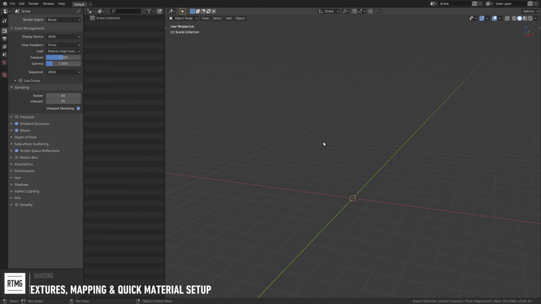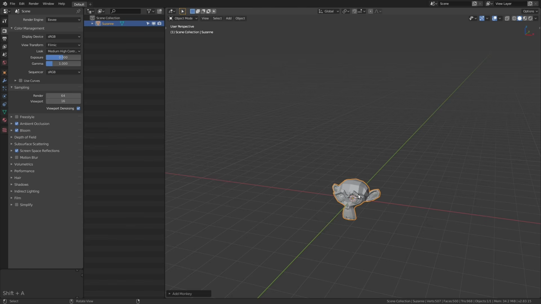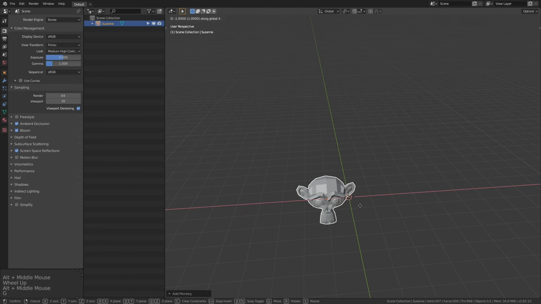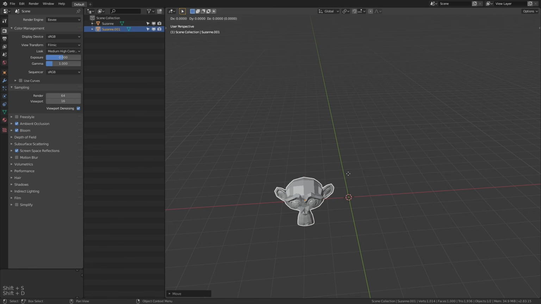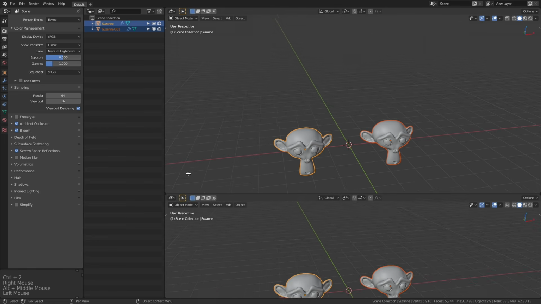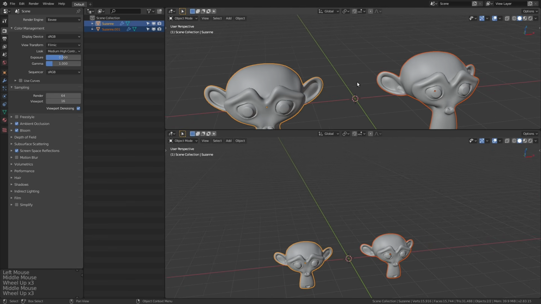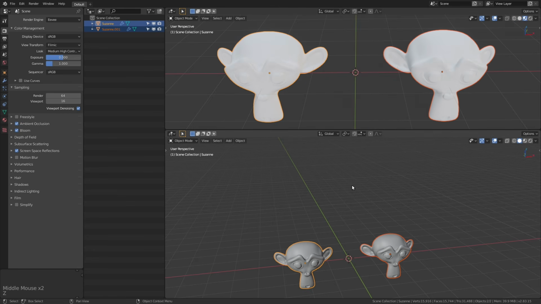So let's do a real quick overview of texture coordinates. Now this might not seem like the most interesting subject, but we're going to build on some of this stuff in the next parts. So let's just overview it very quickly. And to do so, I'm just going to create two Suzannes to be able to talk about stuff quickly here. We'll put them up here so we can see what's going on. And let's switch over to our material preview.